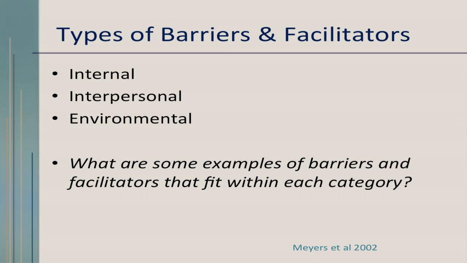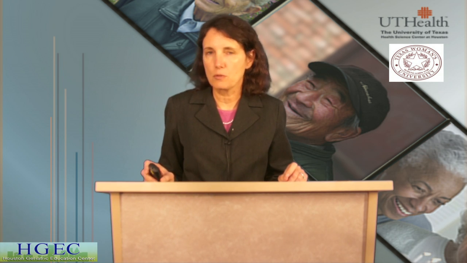We know there's an enormous number of environmental barriers as well. If the person lives in a neighborhood with no sidewalks, or if the sidewalks are very old and cracked and going in all different directions because of lack of maintenance or old trees. Also, some people live in neighborhoods that may be unsafe for them to exercise outside. They might be fearful of getting attacked. Again, is it too hot to exercise? Is it too cold to exercise? Is it raining?